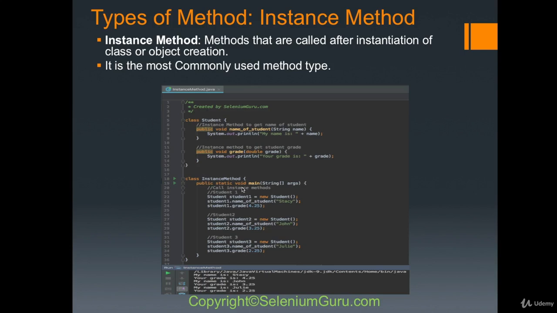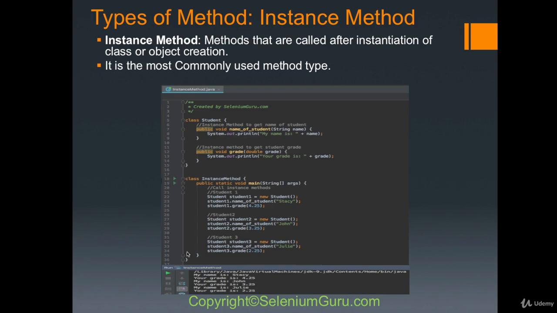So I really created 3 objects here. But you can create millions of objects from this Student class. And since it has an instance method, I can call the instance method, right? And you can see here, I've changed the value from this instance method. So with that, you can have millions of objects, and each object would have their own name and own grade, right?